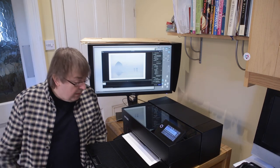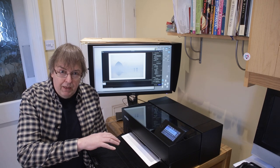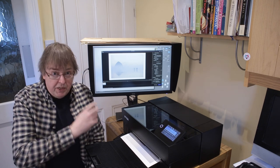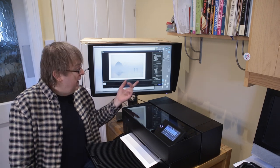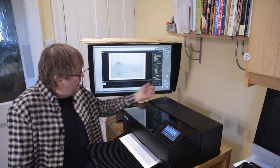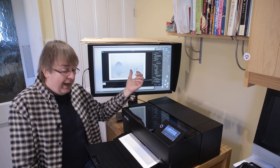The print's coming out. Now, there's very pale colour in this image, and I know from experience printing it before, I've picked the relative colorimetric rendering intent on the settings here. You can switch between relative colorimetric and perceptual. There is no best for it. Pick whatever looks best in the preview you get here.